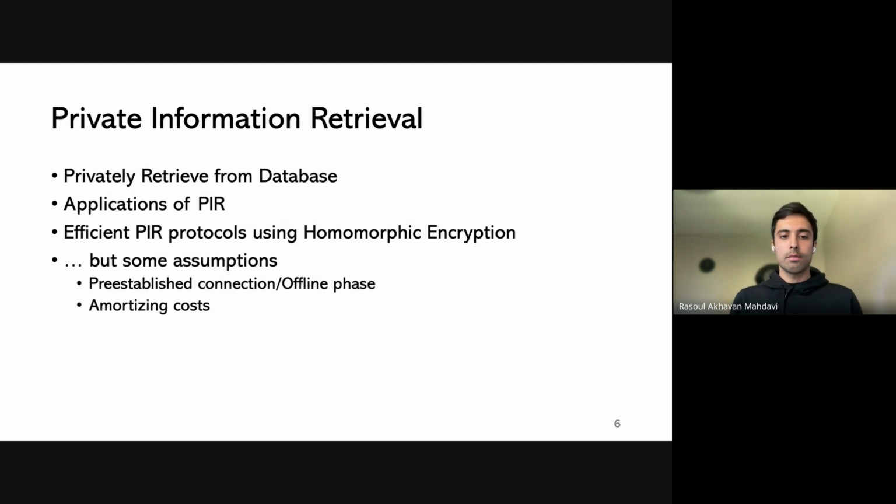And this is, for example, exchanging the cryptographic keys that we're familiar with when using FHE. So you send, like, an evaluation key or maybe a bootstrapping key in the offline phase, and you assume that that has been done, the server will be holding that, and there's this long-term connection between this client and the server. The other assumption is that you can amortize costs. So you assume the client will be making many queries, and then that means that, okay, even though I paid this high upfront cost to send the evaluation keys, that cost will be amortized over the lifetime of the connection between the client and the server.